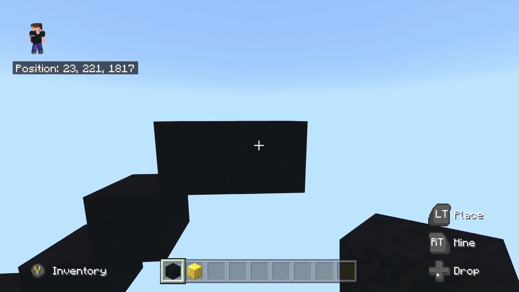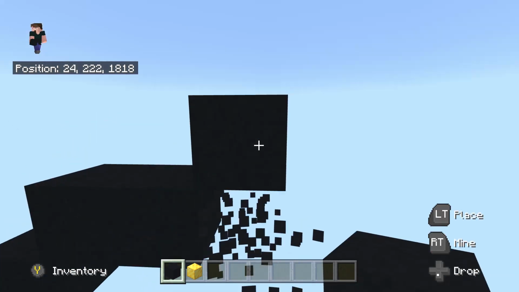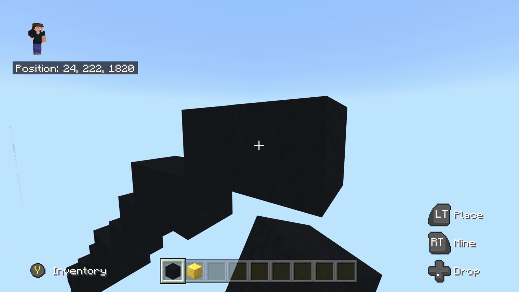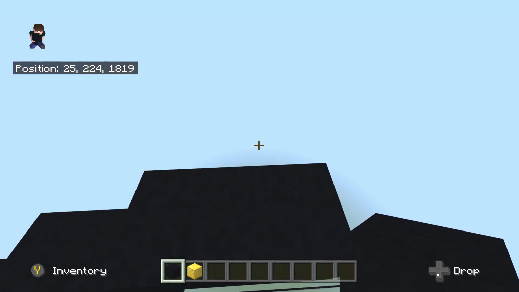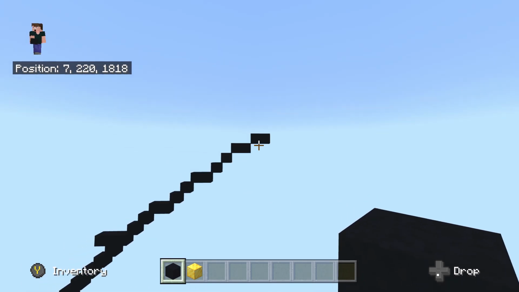Once you place this 1 going to the right, we're then going to do 1 up right diagonal from here. And then once you've done this, we're then going to place 1 black concrete going to the right from here. And there we go. Once you place that 1 going to the right there, we're then done. And that is the very top of the build.